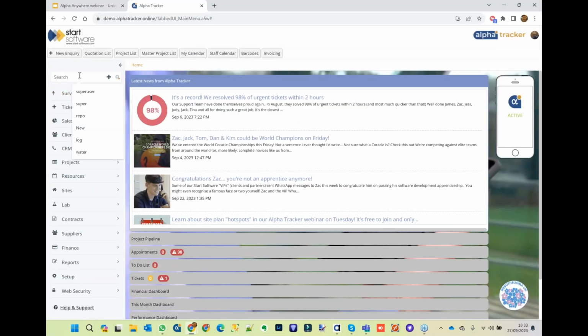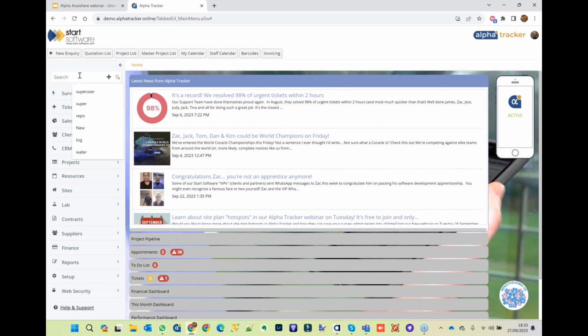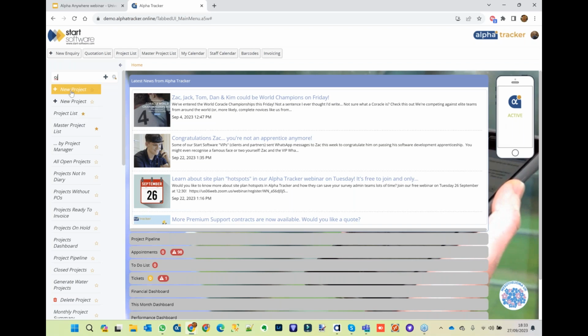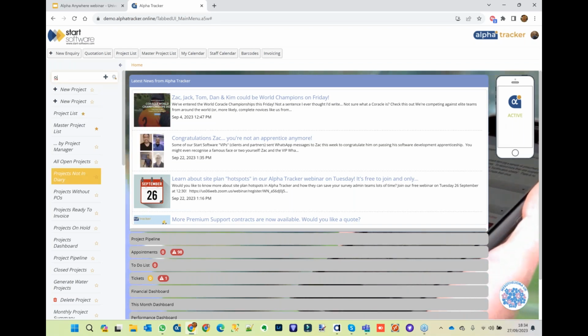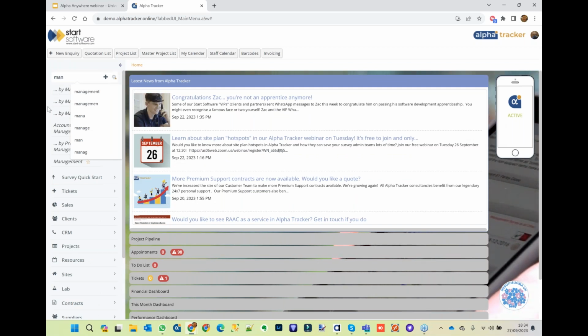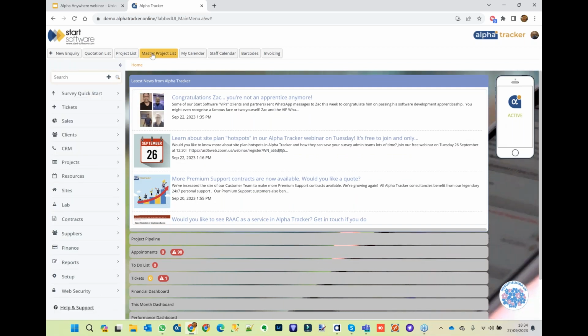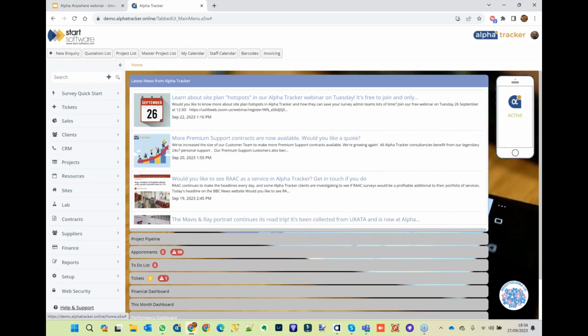So if I just type in "oj", I'm getting Project because there's an "oj" in project. Yeah, I'm getting all the projects there. If I type in "man", I'll get anything to do with management. So it's a partial search. Good. So you don't have to remember how it started. If you just remember a bit of it, that's probably going to be enough. Yeah, absolutely. Fantastic. Wow, really cool.